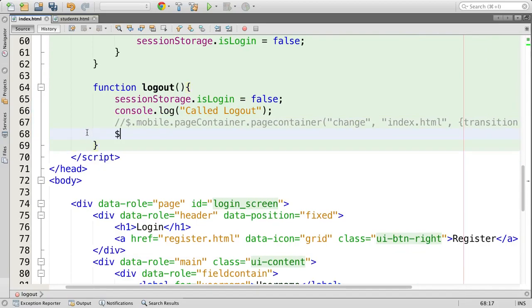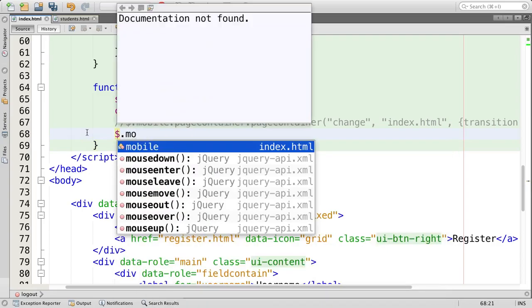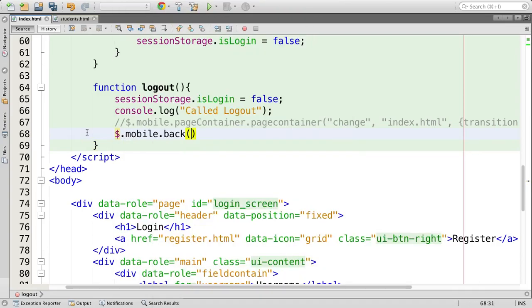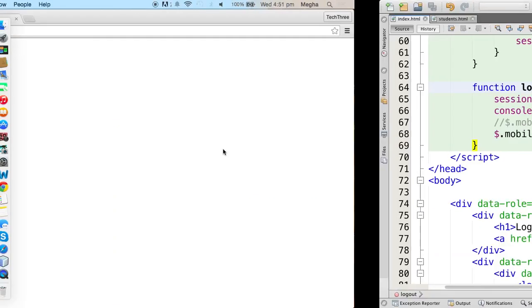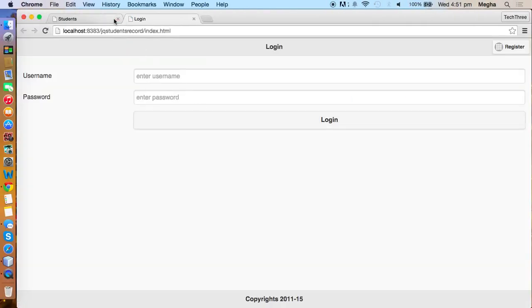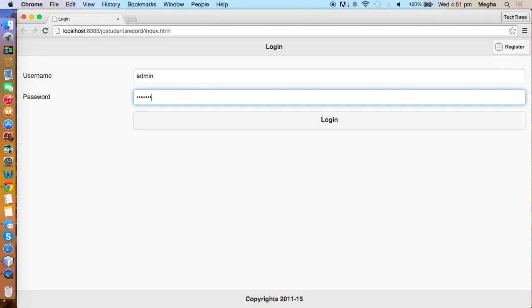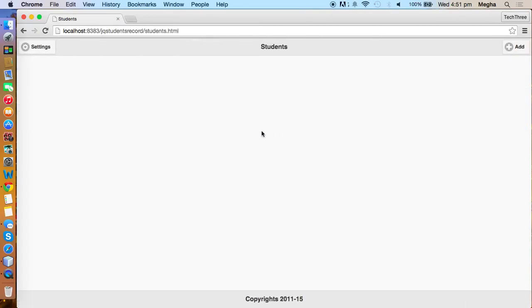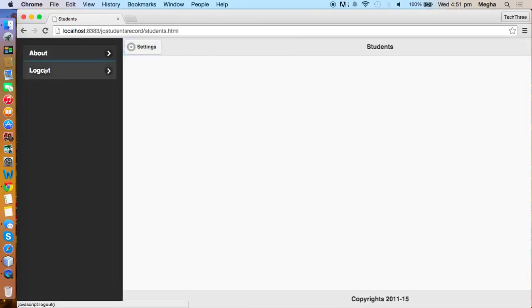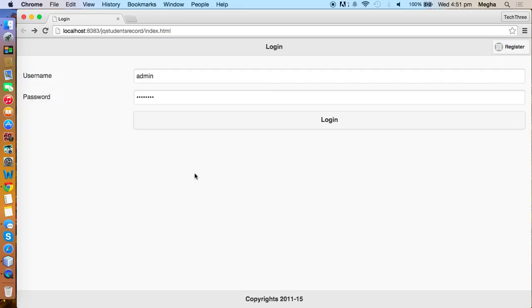So let me see if I can get back the page. If not, we'll keep the same. The user has logged in. Now he's going to log out. Okay, it works.